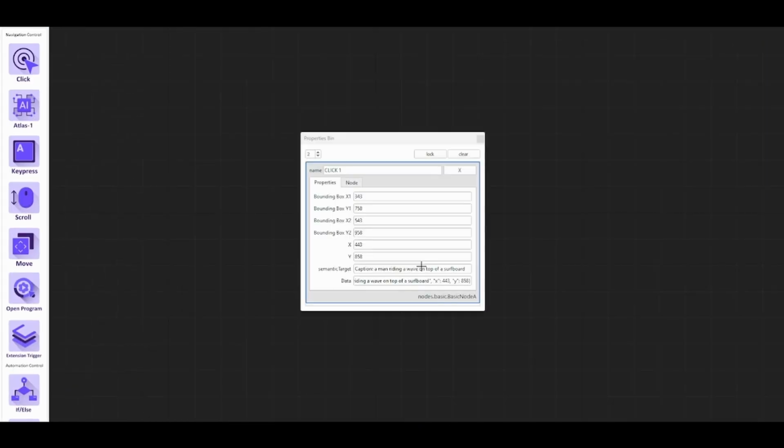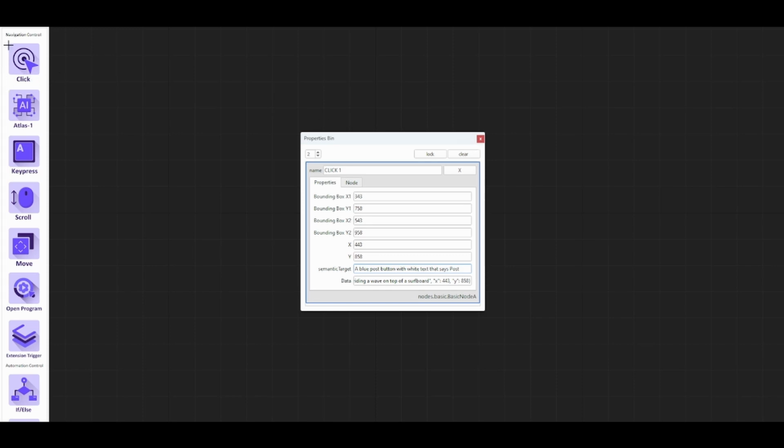We can choose to use the auto-generated description, but I recommend being as descriptive as possible because sometimes you might have two buttons that are also similar. A blue post button with white text that says post. And I recommend being as descriptive as possible because that'll help it be as accurate as possible.